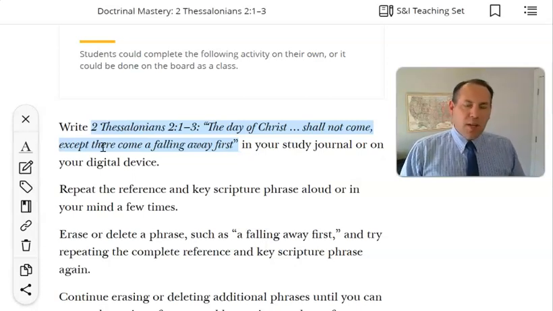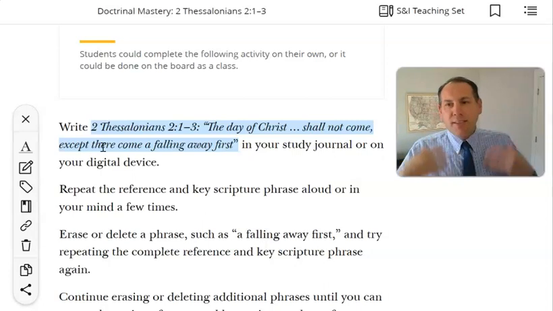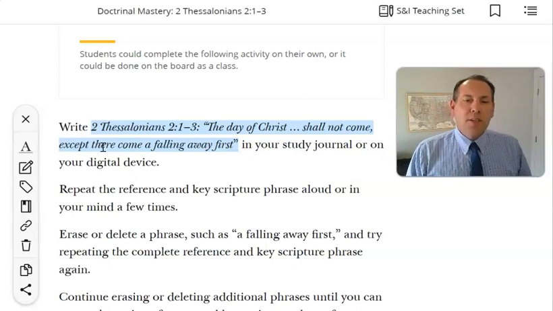And then you can call students one by one and say, okay, Sally, you try it. David, how about you? Bill, how about you? And you just try it over and over. It might be fun once everything's erased to have Susan come up and write it back on the board. See if you can write it back. Everybody turn around, close your eyes, get them just doing some fun things. But we're just going to repeat and repeat and repeat. 5 minutes and you're done.